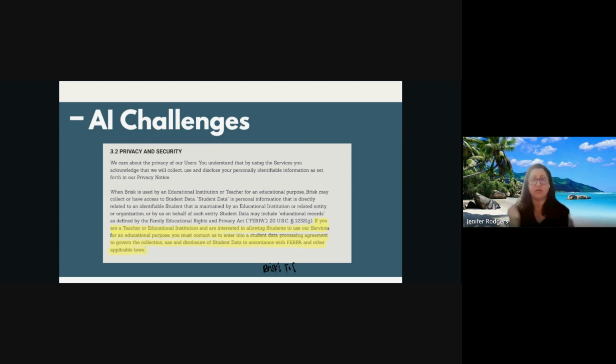This is a lot to ask teachers to go through all the fine print and look for these things, but there are tools to help you with that, with the understanding that teachers don't have time to read all of the terms of service. But it is something to be very, very aware of so that you're not just clicking accept, accept, accept, like we all are guilty of doing when those buttons come up. Just, yes, I don't have time to read this, accept, accept, accept. You really need to be careful with what you're accepting, especially if it connects to other programs that we use.